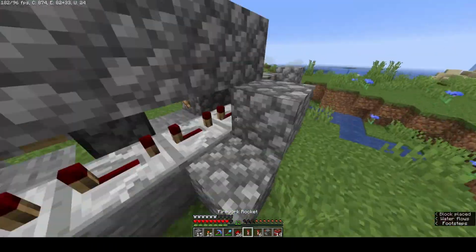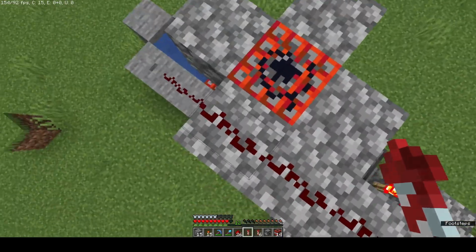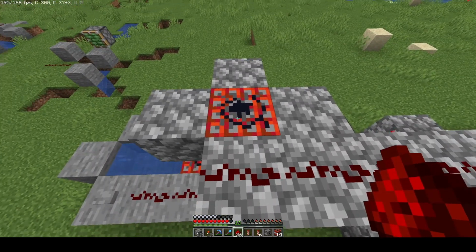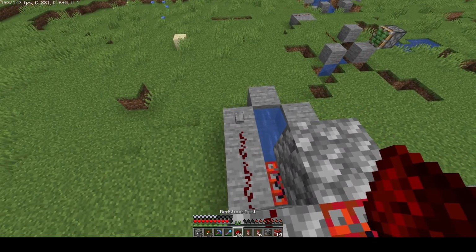Now, doing the firework automatically I think was too big of a step to take, so let's just do it manually for now. Alright, I'm going to activate this, and around when the TNT gets launched is when I'm going to shoot my firework here.